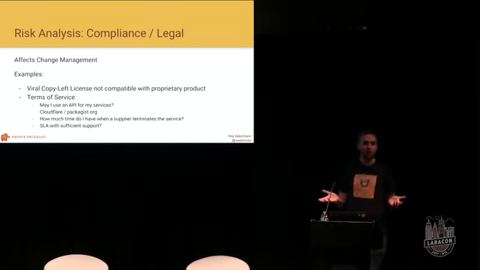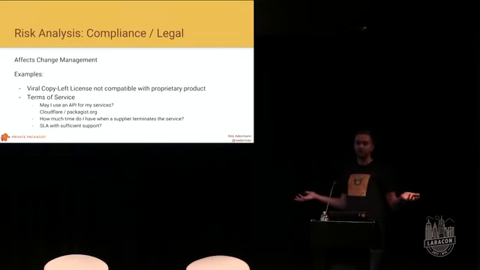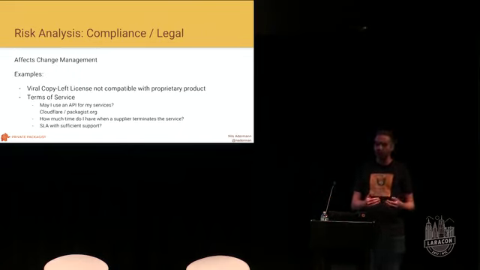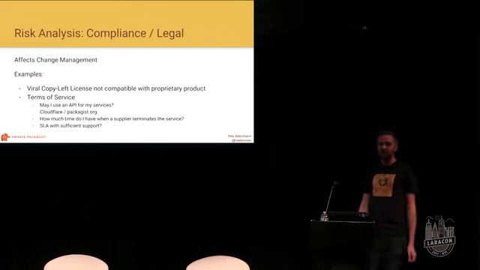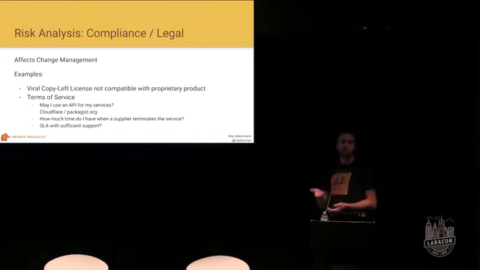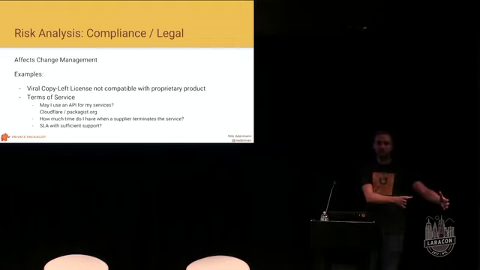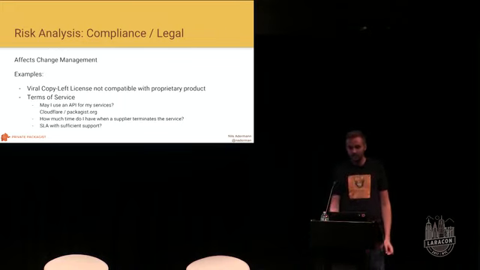So while it may very well work right now, based on those terms of service, they could turn this off any day and nobody would be able to use packages anymore because we built this in there. So it's something to actually look through. What do those terms of service say when you're just starting to use some new API, and to actually consider the details there. How much time do you have if a supplier decides to terminate an API? Is that enough time for you to transition to some different service? Can I replace it in that time? Think about that before you start using the service.